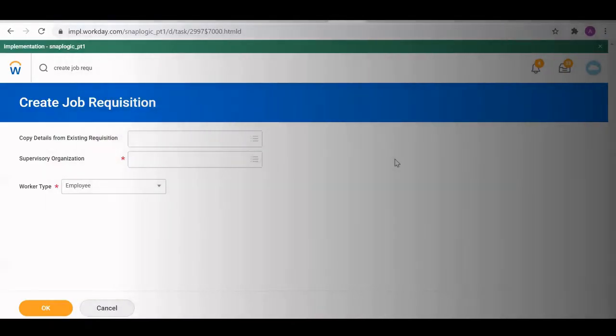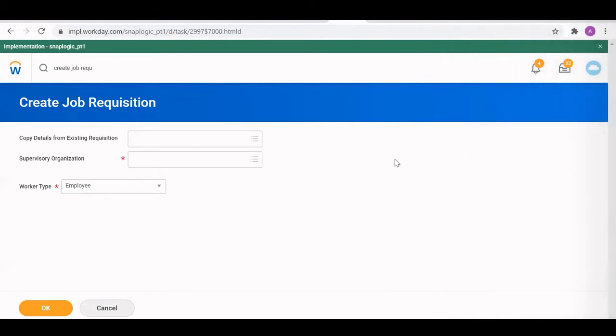So the positions integration. Ali, it looks like we're in Workday and you're getting ready to open up a requisition as if it was a brand new job or position we wanted to hire for. That's correct. I'm going to create a job requisition so that I can then execute the Snaplogic pipeline and we can see the integration in action.